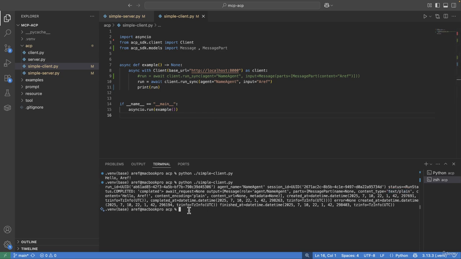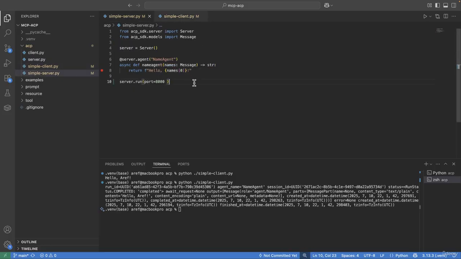For most LLMs, if you return this value and then pass it to an AI model, for example, OpenAI GPT or something like that, text should be fine for most cases, because basically what you do, you generate a prompt and then return it back to the AI model. So in most cases, text/plain is fine. I will let you get these two scripts, simple client and simple server, and just see how you can create a super simple server and a client for it. And in the next lecture, we will add AI capability to our agents.